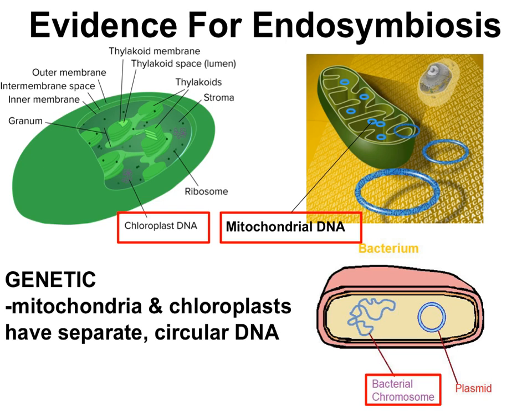And here's how mitochondria and chloroplasts having DNA supports the endosymbiotic theory. Now, having DNA and ribosomes is a characteristic of all living things. So having separate DNA suggests that mitochondria and chloroplasts were once separate living things.